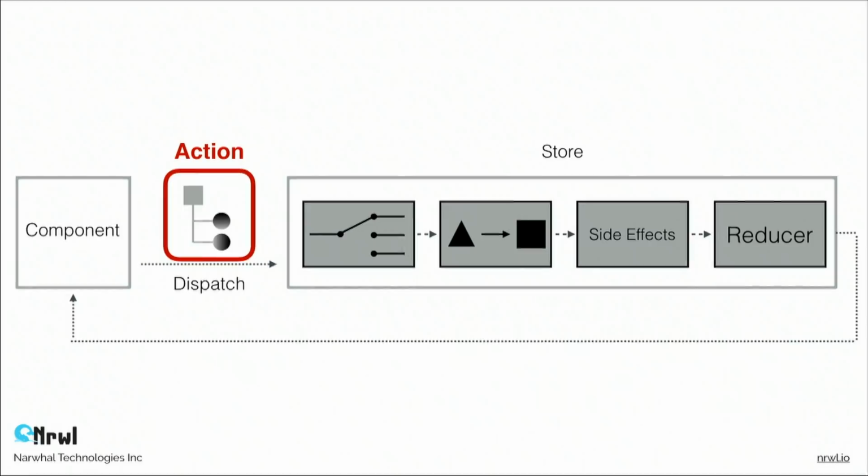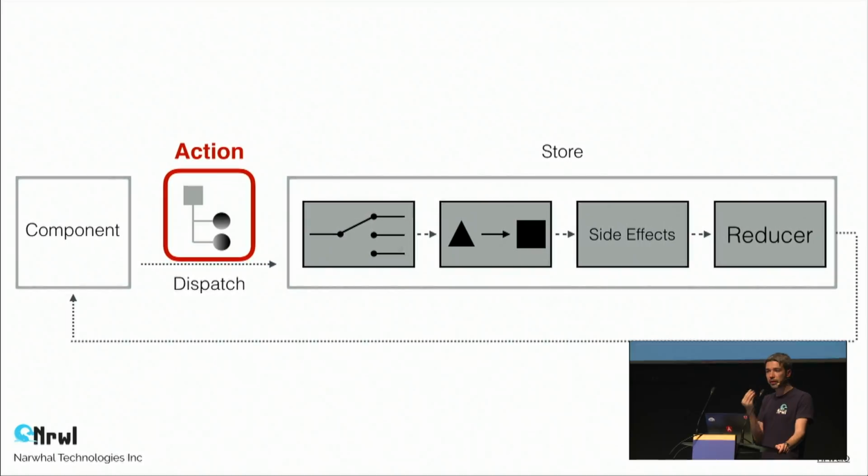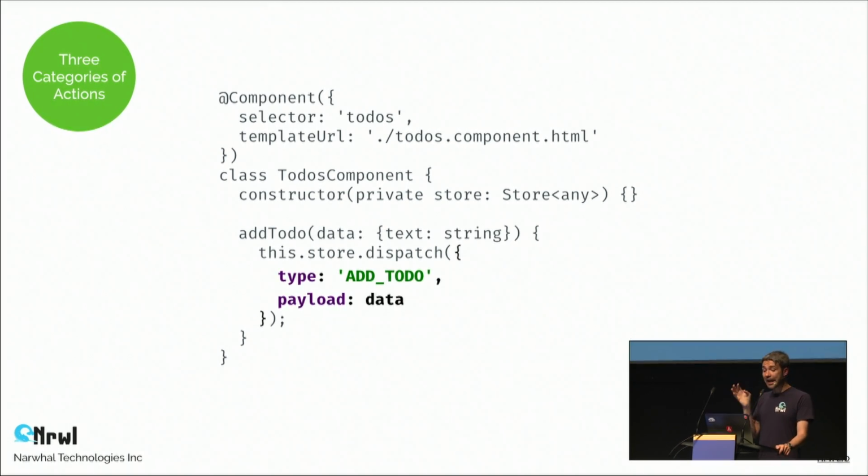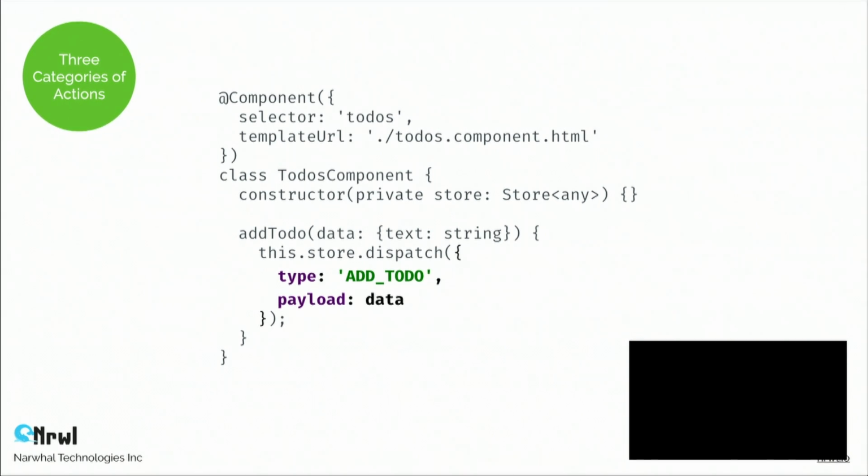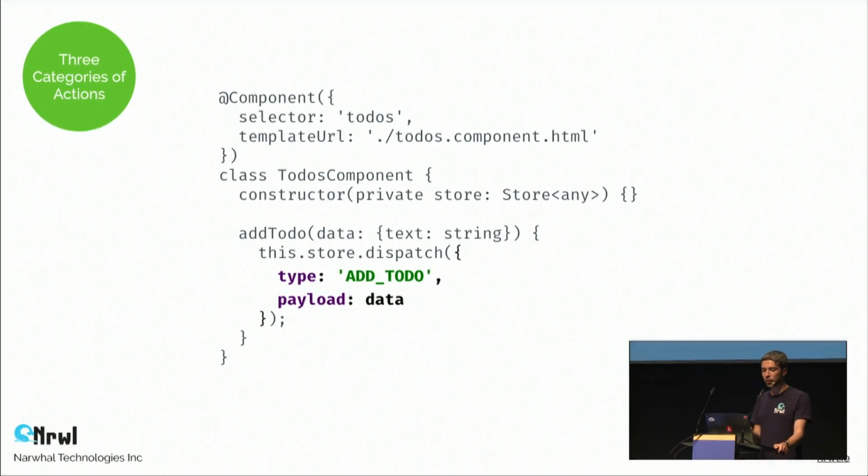The first part is the action. An action is what we dispatch when we want to express our intent. Essentially, it's a message, a synonym for message. And in NgRx, the action has two parts. The first one is the type, which is just a string that you can assign to an action. The second part is the payload, some extra information we need to be able to process this action. As with most messaging systems, and NgRx is a messaging system, actions are reified. In other words, they are represented as concrete objects we can pass around and store. And a lot of the good stuff that NgRx brings comes from this property.